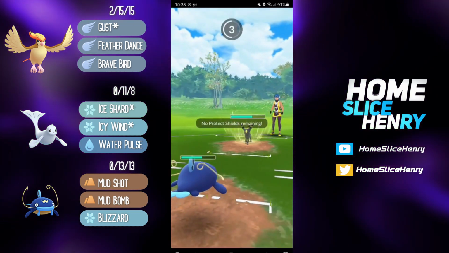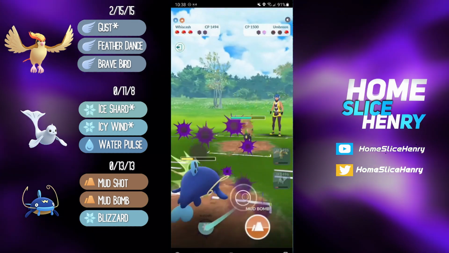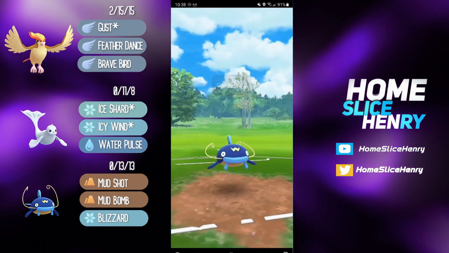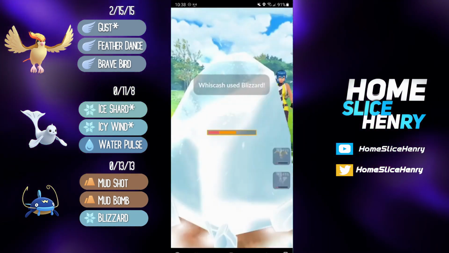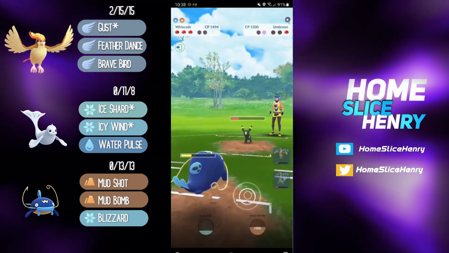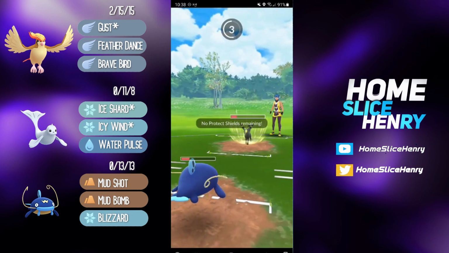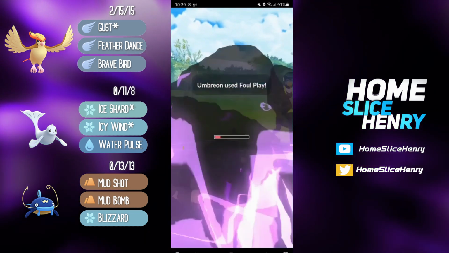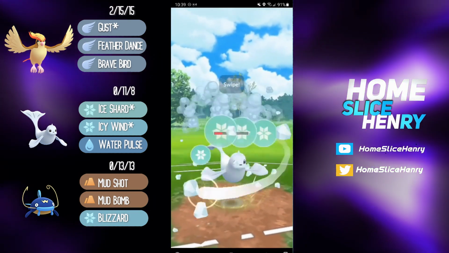And they get to move through. This is fine. Umbreon doesn't hit very hard, and Whiscash, while not as tanky as Dugong, is pretty tanky. And now we're going for the Blizzard, hoping they call the bait, trying to do massive damage, and it lands, so we have a shot to win this game. Oh my goodness. Unfortunately, we're not quite able to get off that Mud Bomb, so we are going to be taken out by the Foul Play, but we have a move loaded on Dugong.